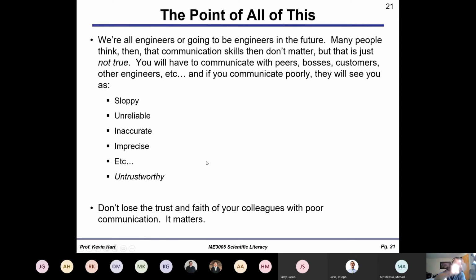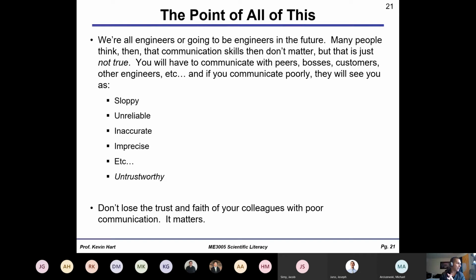Okay? So, last slide here. The point of all this, you're engineers. You're going to be engineers in the future. I believe in all of you. Many people think then that communication skills really aren't important. Like if you're a whiz with a calculator and you can do calculation well, then you're just going to be employed forever and everyone's going to take for gospel what you do. But that's just not really the truth, okay? You have to communicate with your peers, your bosses. You sort of have to be a salesman sometimes on whether or not your design is the best. And the most efficient way to communicate with others and get your design adopted is to make sure that you're using proper vocabulary, you're communicating the experiments that you've done properly, and all these sorts of things.